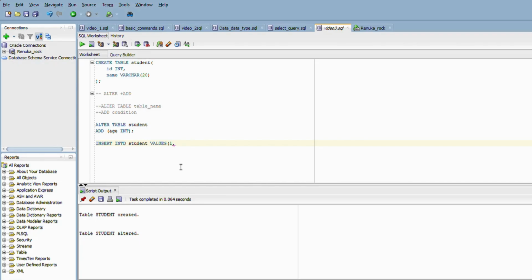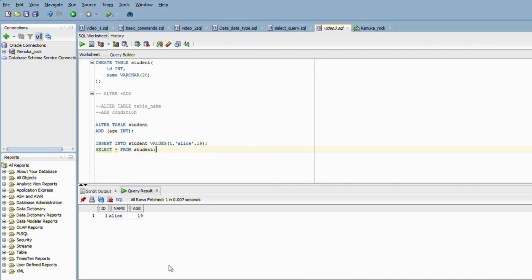Let's insert something like 1, and the name is Alice, and the age is 18, 19. Okay, let's insert this, and let's check select from student. I hope you remember all this syntax. Yeah, now the column age is added into the table.